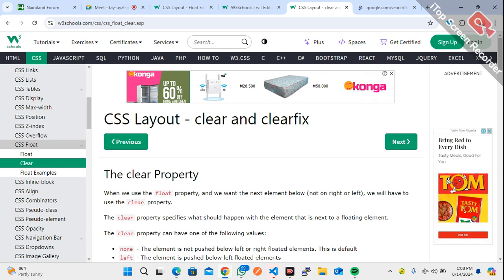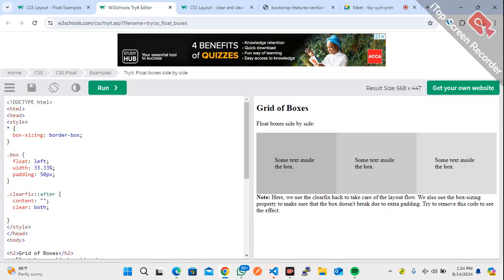Okay, all right. So if you come to this CSS flow page now, you can see the one with the gray background. Then you now see float examples. When you click on the float examples, you are going to have the CSS layout examples. So these are all the examples, and then how to do those examples. You understand? So these are all examples. We have the float with equal height.